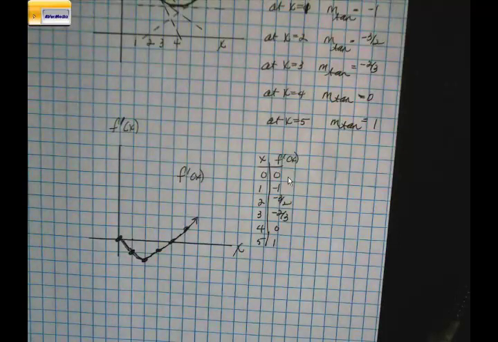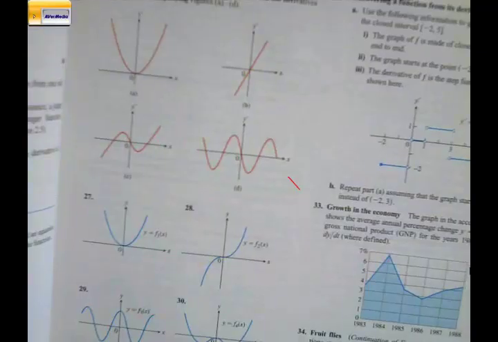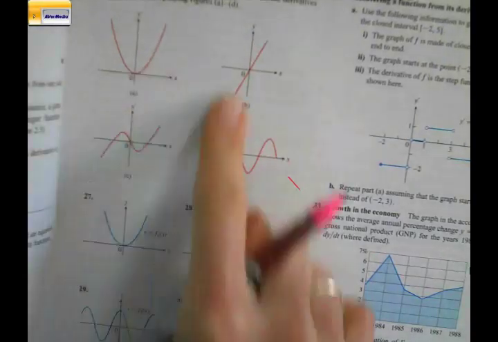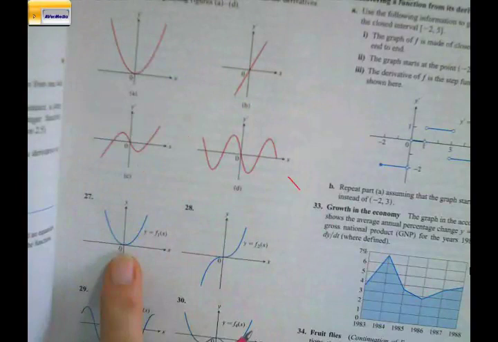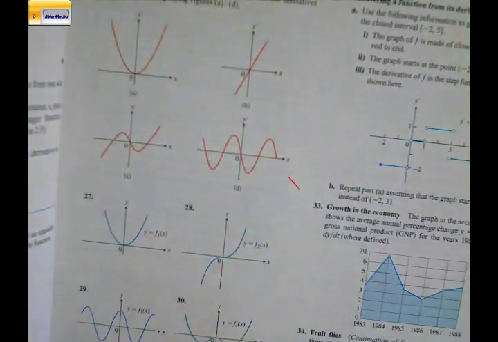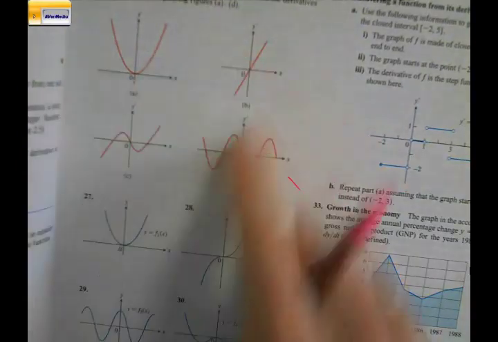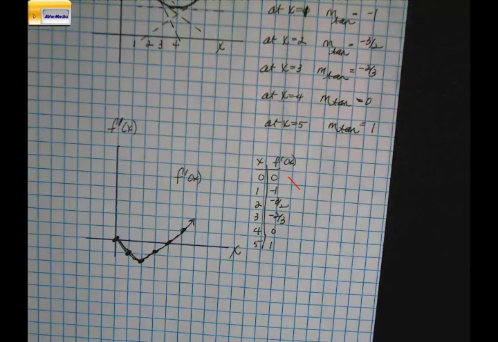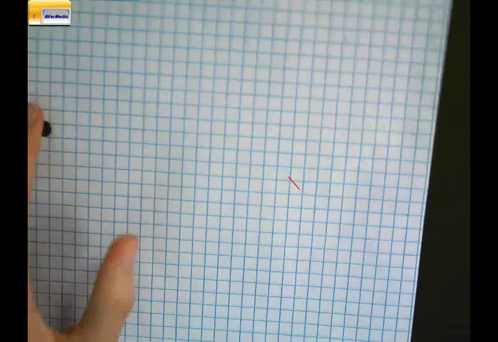Now, what they ask you to do, and this is kind of difficult, is they show you stuff like this. And they say, here's your function. Which one of these is the first derivative graph to that function? See how we're going to do that? Here's f of x. Which of these is the first derivative graph to that function? You got to really be thinking about this. It's not an easy thing to make happen. So let me show you a little bit.